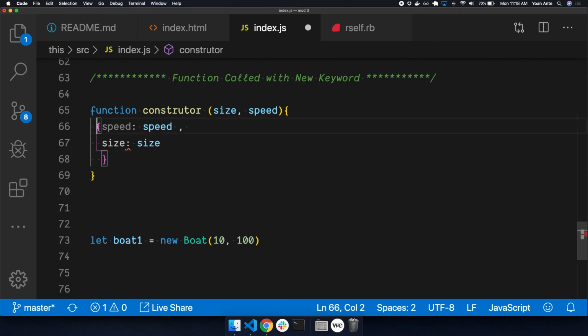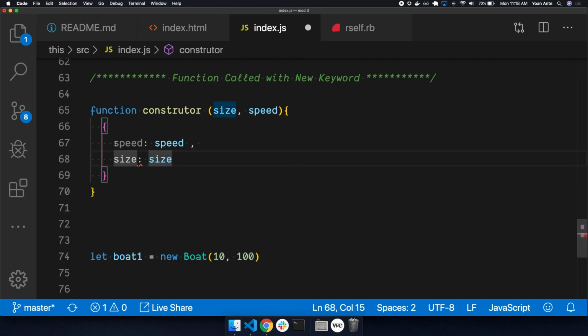Something like this. It doesn't like this.